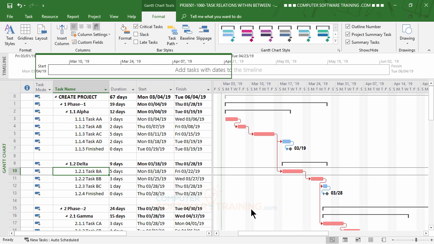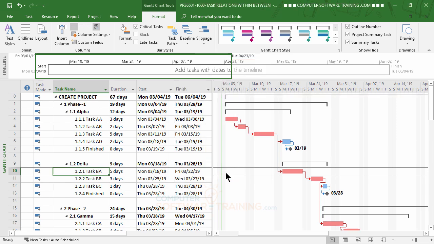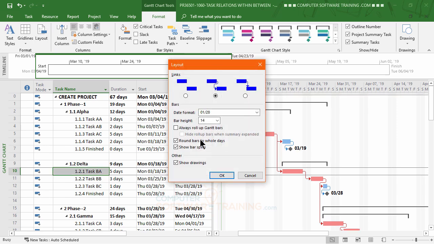Another thing too is the height or the thickness of these bars. If you go back into the layout again, you'll see that we've got something here called the bar height. And right now it's set for 12, whatever that is, 12 pixels or something. We click onto that, and you can make it 14, or we could even bring it up to, let's say, as high as 18.